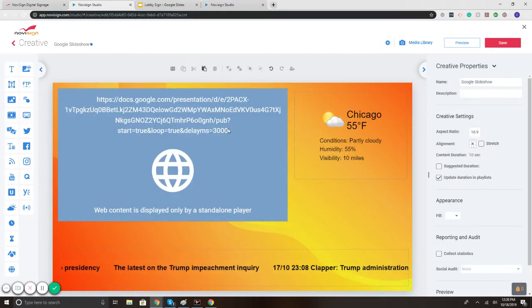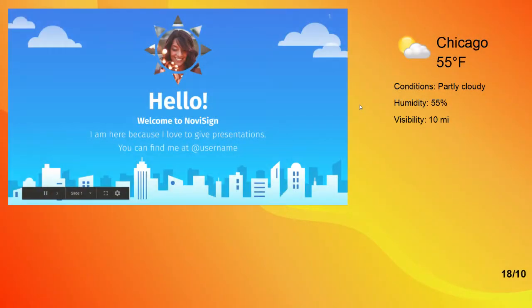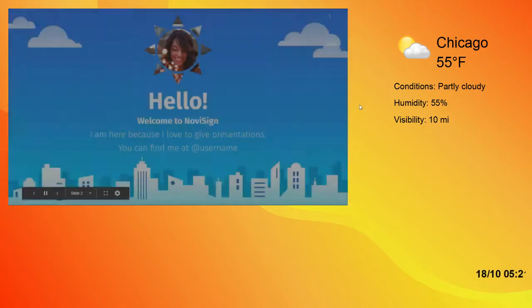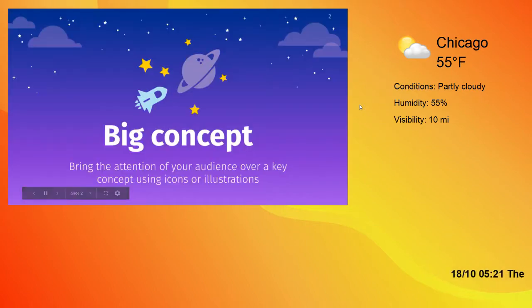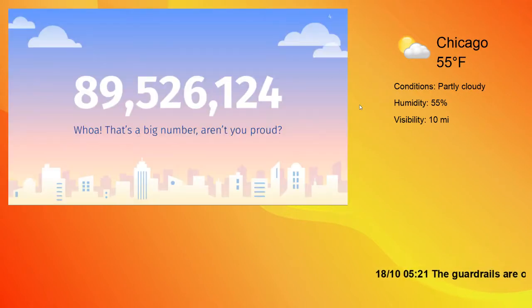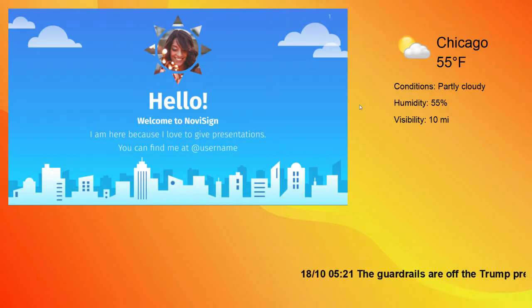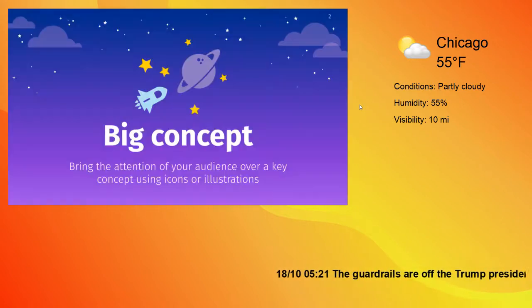So you've got your slideshow one section, like a ticker, forecast, what have you. Now let's preview it, see how it looks. There we go. We've got our slideshow. We've got our weather on the right. We've got our ticker on the bottom. So very, very easy to set up. You can do full screen Google Slideshow. You can break it down into zones and have multiple things playing and streaming. Very easy and straightforward to set up.